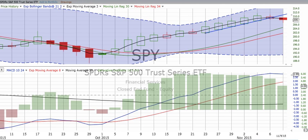Let's look at the S&P 500 as represented by SPY, another exchange-traded fund. This one is Spiders. S&P 500, Standard & Poor's 500, lots of volume in the market is what the S&P represents. This was an open red box under Heikin-Ashi type of candlesticks. Crossed over on our two-day chart back on the 6th, but really moved down through it on the 9th as the markets opened on Tuesday.